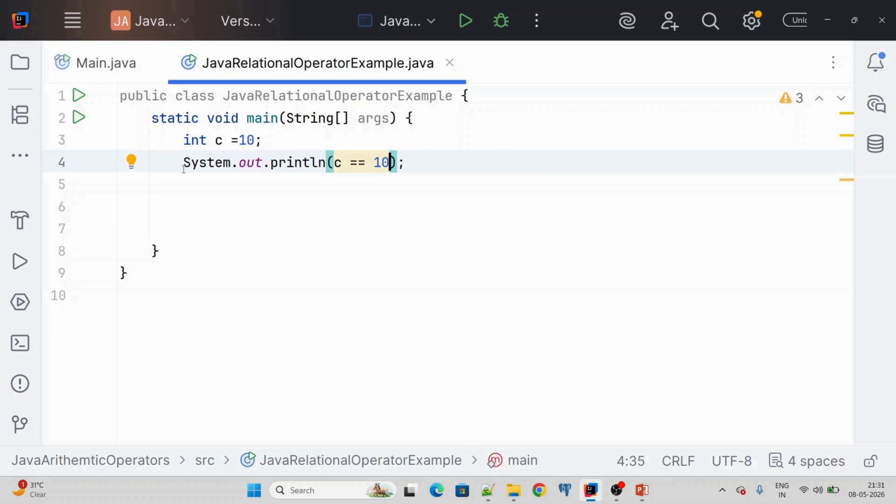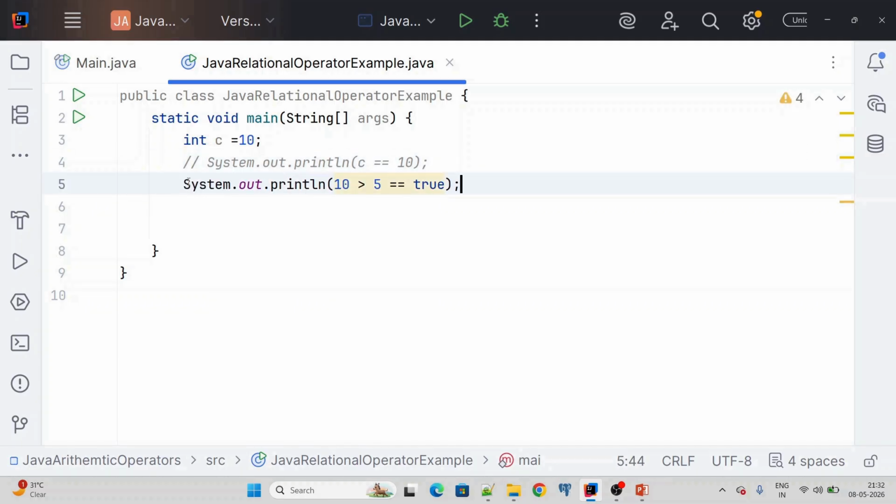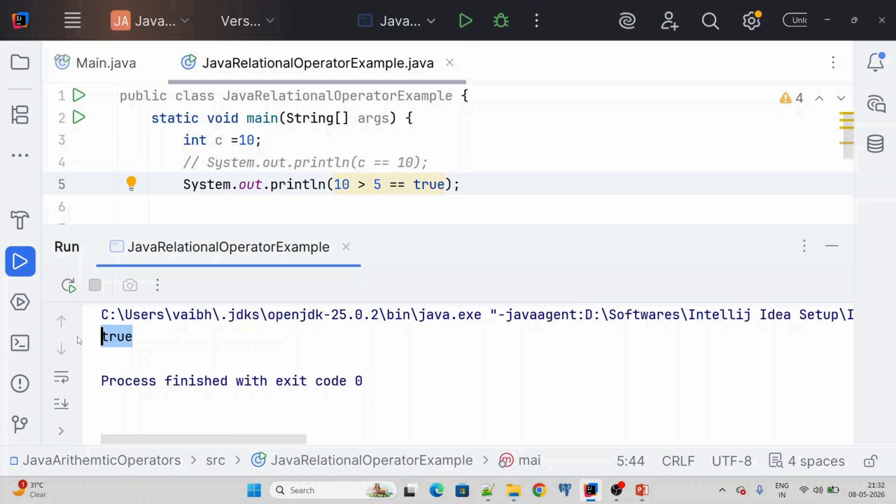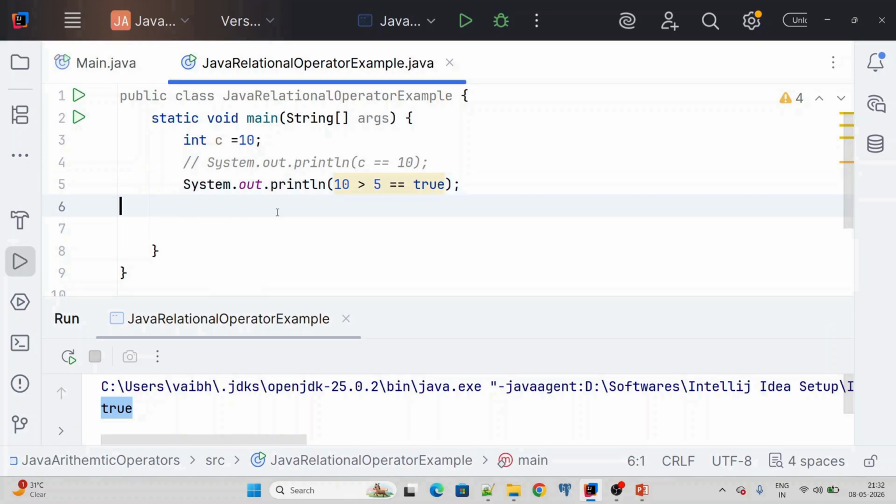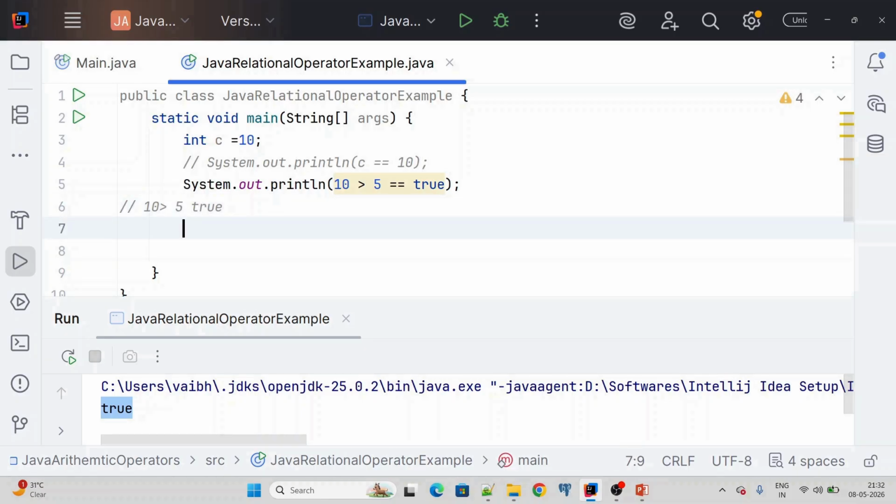So now let's see another tricky case. We will comment out this, and yeah, say this. So what will be the output of this program? I will give you 5 seconds to think about it. So output will be true. Let's run this and see. See, we have got true. So how have we got true? Let's just see. The first thing is 10 is greater than 5, which gives us true result. Then once we got the true result, it will check true double equal to true, which again itself is true. So that's why we got output as true.